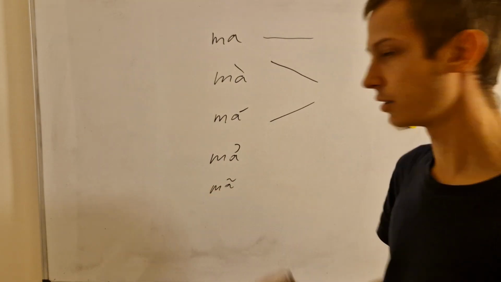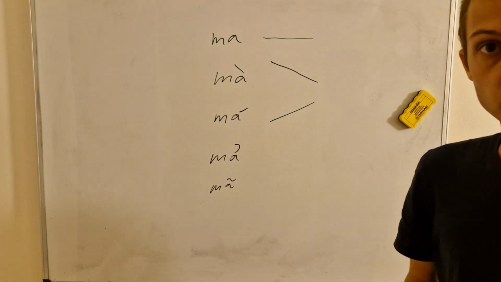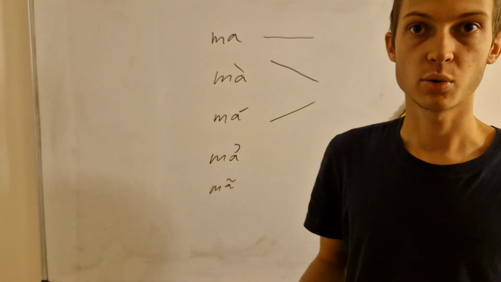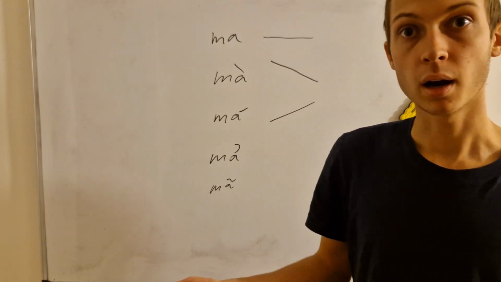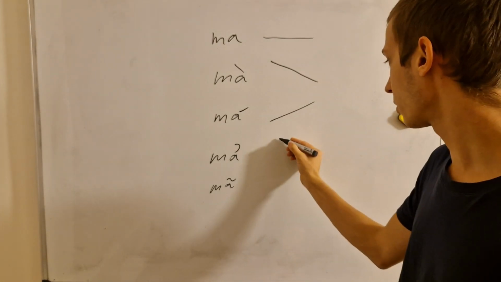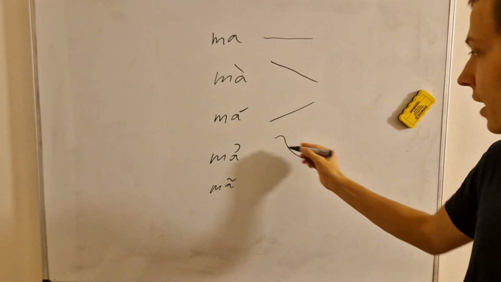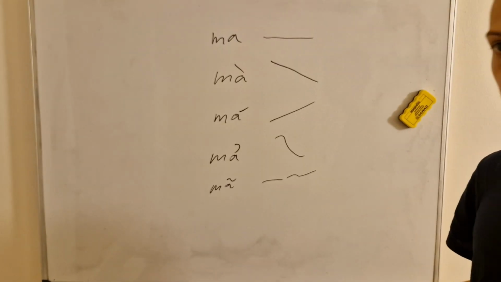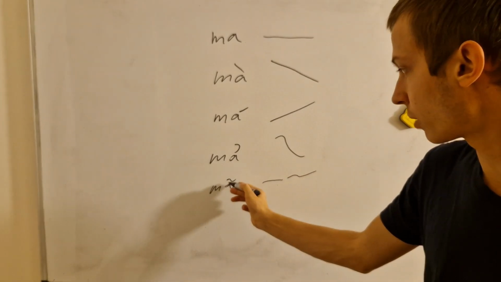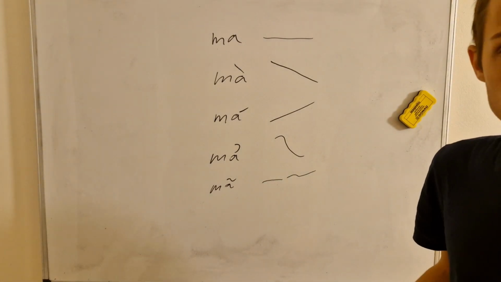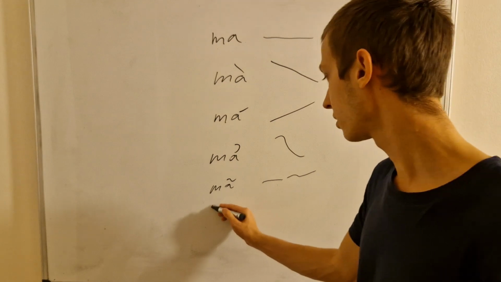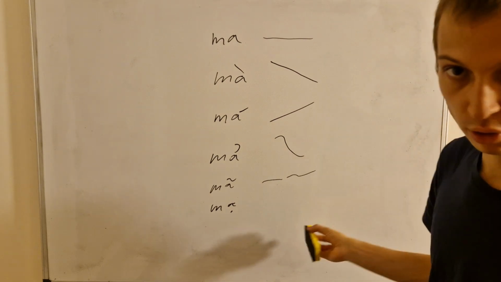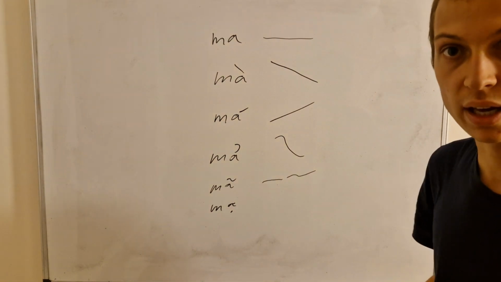is the cracking tone. There's like a crack throughout the pronunciation. So it's something like the rising one, but there's a small stop. So again, it will be emphasized on the a sound in the word ma. Here was something like a wave. And here it's something like it's going up, but there's a crack, and then it goes up again. So that's this one with the curly line. And the last tone with the last mark that exists in Vietnamese is a dot below the vowel. So when there's a dot below, it's another tone, and it's a quick, abrupt stop, a quick stopping tone.